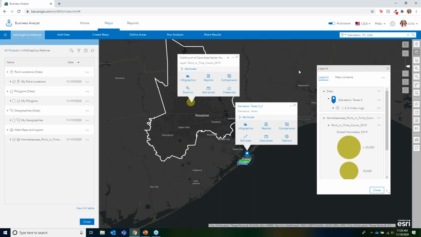So just to rehash what we've gone over, we showed really out-of-the-box functionality of creating an out-of-the-box infographic, customizing that infographic a little bit more, and then really starting to customize your infographics even further by bringing in your own data and then using templates to do that. So with that, I will hand it back to Julia Bayer, who's going to go into how you can customize these infographics even further using Business Analyst, and then how you can create infographics across a couple of different parts of the platform.